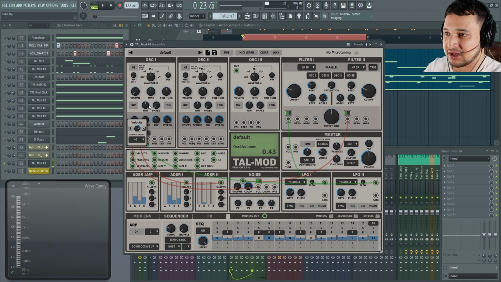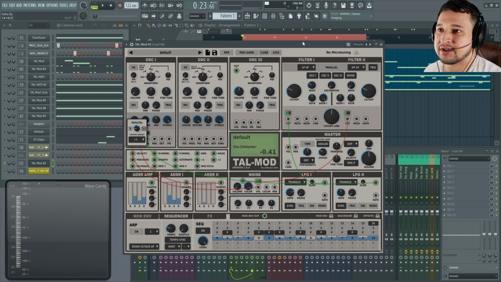So recallability, tweaking things around, not having to purchase a ton of inverters and different modules to create certain sounds. For example, right here with just changing this parameter to be negative or positive, you might have to buy a different module in the analog world to get that feature, which is such a simple thing that we just did very quickly with TAL-MOD. So if you haven't tried out a modular synthesizer, I highly recommend this because it's going to get you your fix.